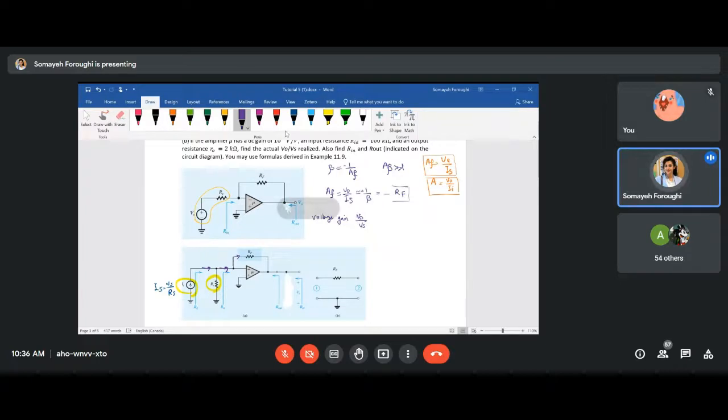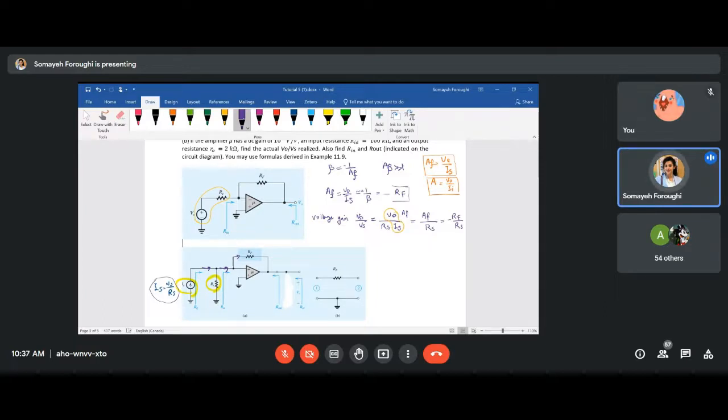So you know that you can say VS from this equation over here. You can say VS is RS times IS. So I'm going to replace it. Instead of VS, I'm going to say RS IS, and VO is still the same. So from VO over IS, I know that VO over IS is my AF. So my voltage gain will be AF over RS. And what was AF? AF was negative RF. So finally, negative RF over RS.